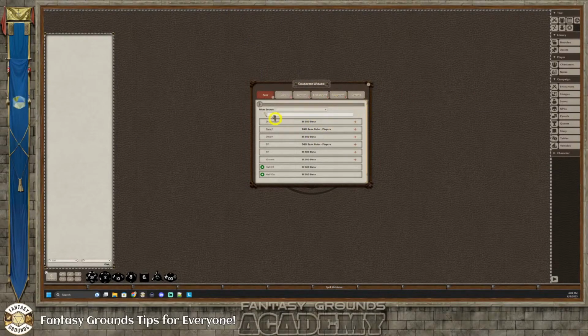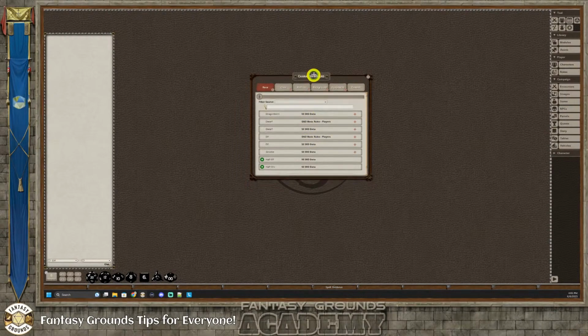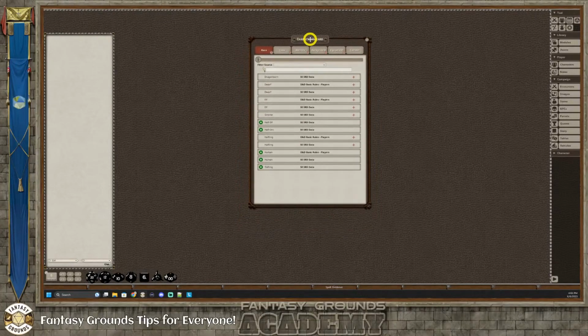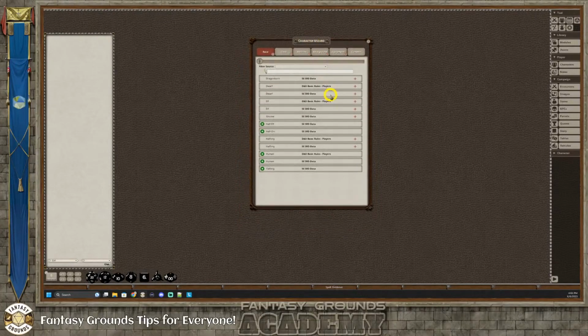So this is something you've got to help them with, and you should learn this process as a game master. I would do this before I start running games: really get to know how to build characters, because you're going to have to help your players. So that's really why that's important. You don't necessarily need to know exactly everything about the character, but you need to know where the things are, how to do it, how to fix things, that sort of thing.